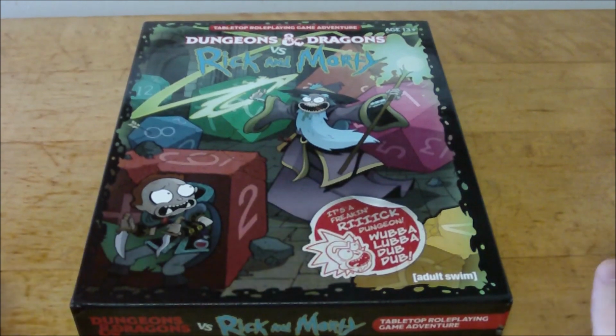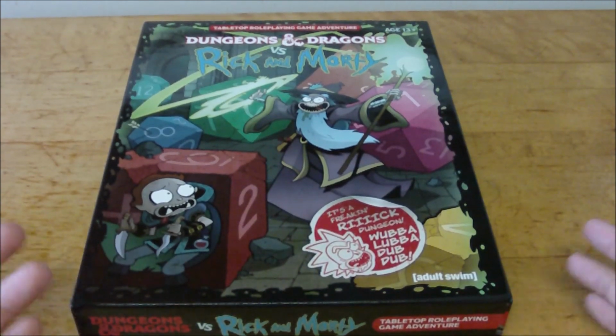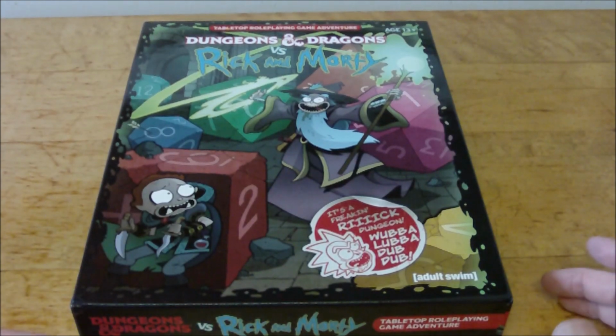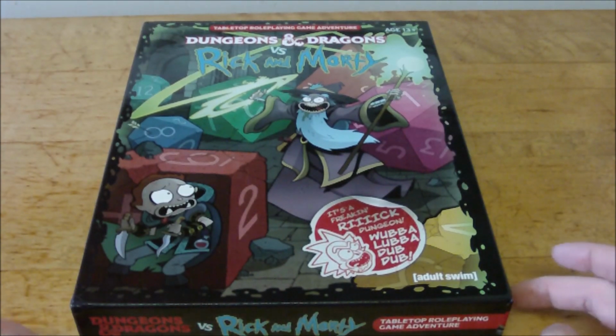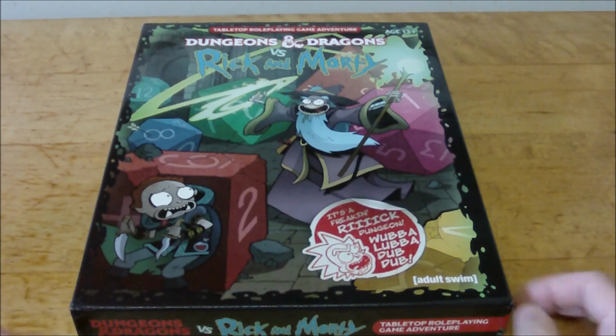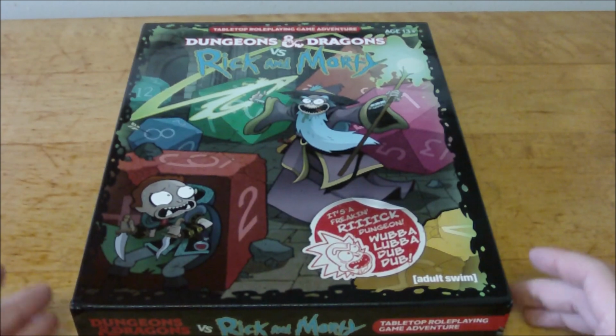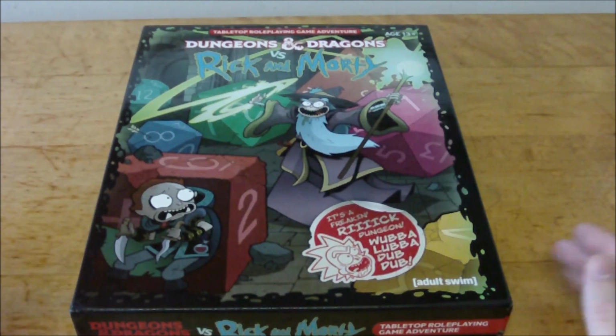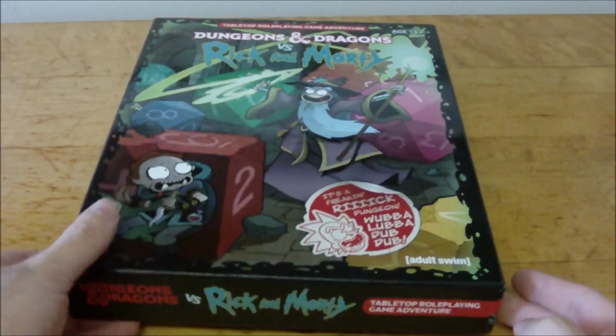So it's kind of cool to see that they are making something that is a little bit more in line with the contents inside. And as someone who is well out of shelf space, this is something that would be easier to make room for than the other size boxes, just based on how thick they are. So I thought I would start with that.